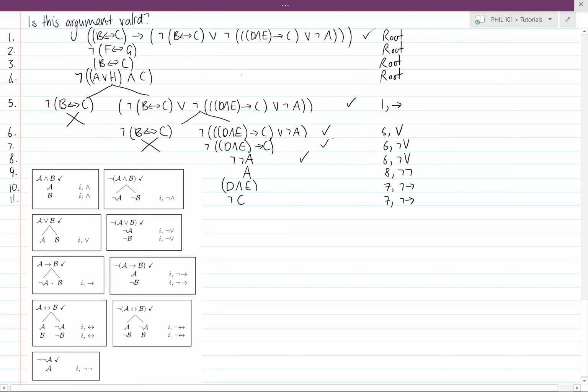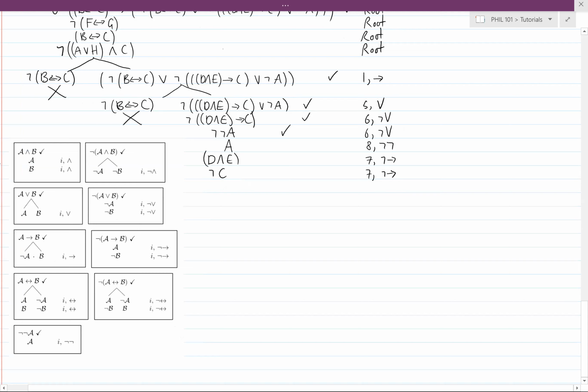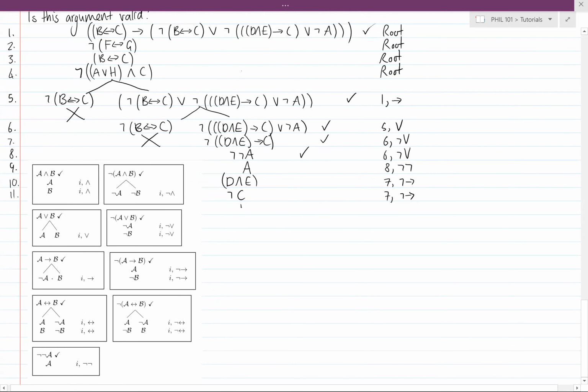And now I can break down row 10, which is just an AND rule, so that's quite simple to apply, giving me rows 12 and 13, coming from row 10 using the AND rule. Now, I'll tick that one off now. Are there any other non-branching rules I can use? I scan my eyes up the branch and no, there are no non-branching rules I can use, so I'll have to use a branching rule now.